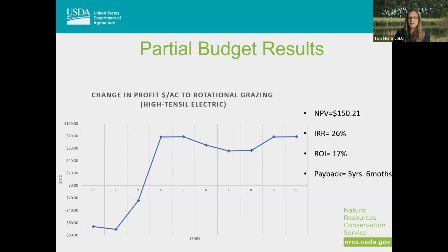But there are ways. It's so interesting to me that there's some wiggle room there and that there could be ways to really increase that or average it out, where if you had to add water systems, for example, that would change it. But if you're able to utilize the EQIP NRCS programs and get it approved, which is a cost sharing of your infrastructure, your interior fences, and building a water system, depending on if you're willing to do the work yourself or contract it out, there's just so much wiggle room here that I think it's an impressive ROI.